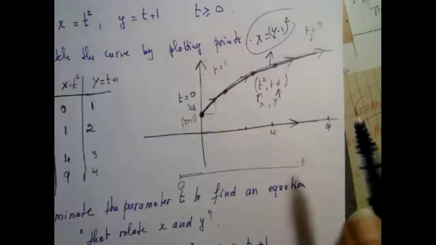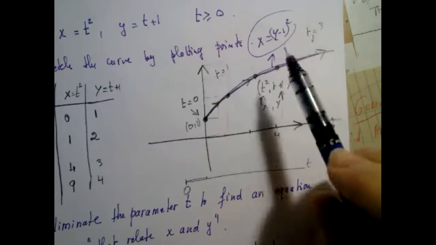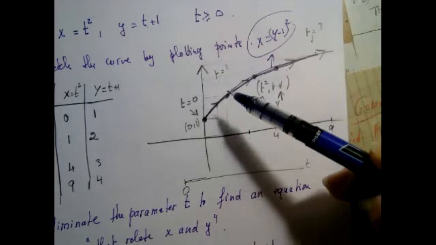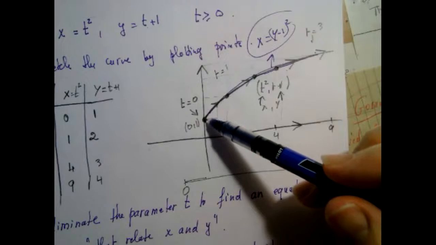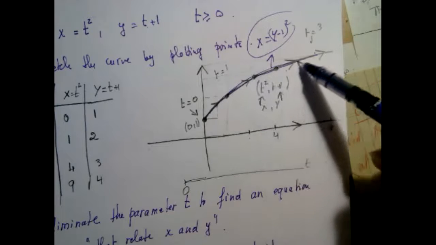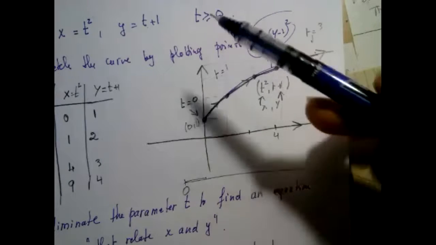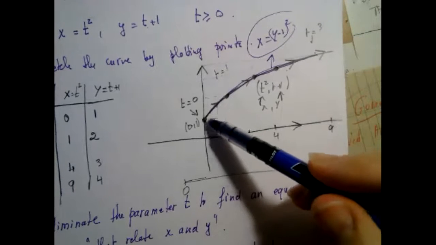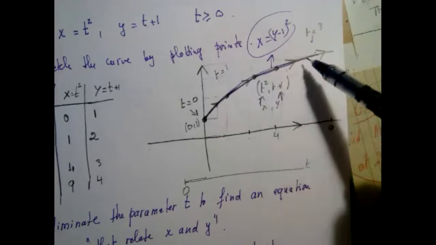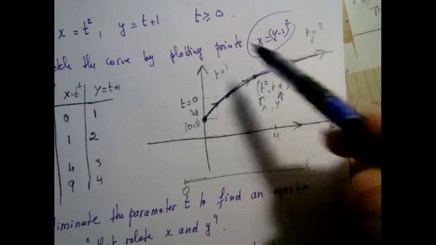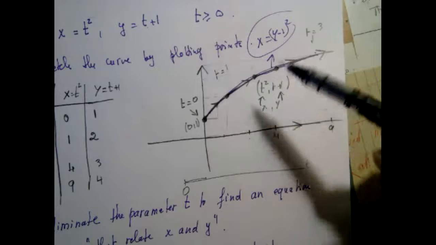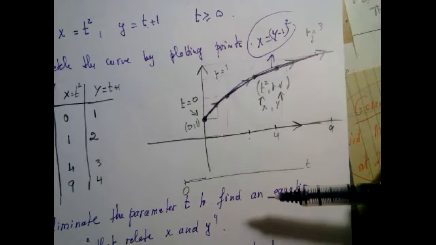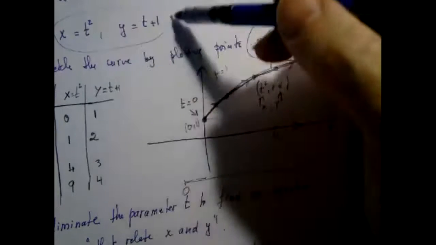But the parametric equation tells me a little bit more than that. The parametric equation doesn't tell me it's a parabola. It gives me the shape. But this parametric equation, its benefit is to tell me how the object is moving along the curve. So each one will have its own benefit. This tells me how the object is moving. It's telling me the object starts here and it moves in this direction. So if I'm describing how an object moves with time, I need the parametric equation. What this tells me is that physically this curve is the curve x equal y minus 1 squared, which is the information I don't see in this equation.